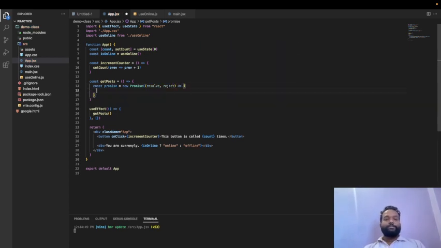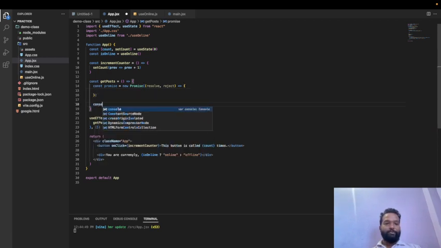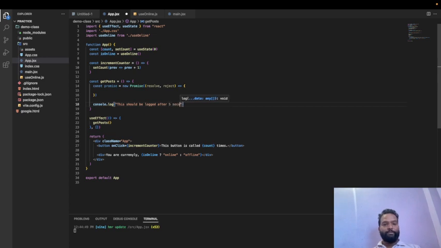This comes in handy when, let's say for example, you want to perform a certain thing after a timeout is completed. So let's say I want to log something, and it should be logged after 5 seconds.